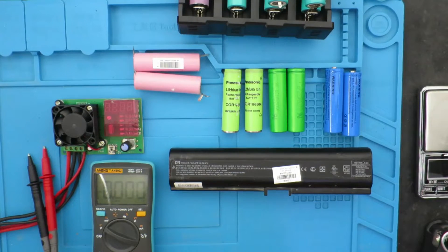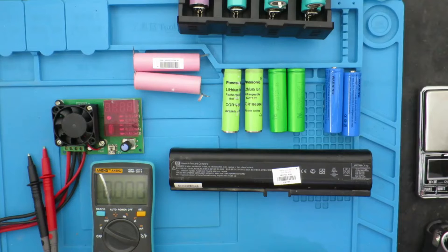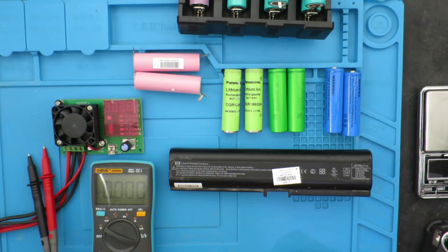For some upcoming projects I need to build up some new battery packs and my source is usually old laptop packs — there'll be a link to my technique for dismantling these. I've been successful making packs for drills and things, but I have a particularly high current project. Something that has been a mystery is how much internal resistance plays a part in selecting cells, and I haven't had a way of measuring that until recently — but that's all changed.